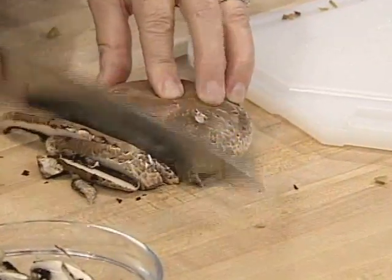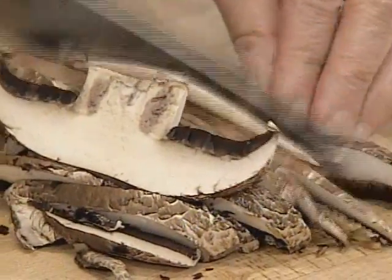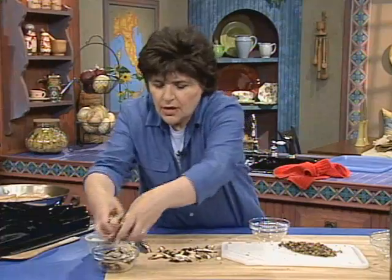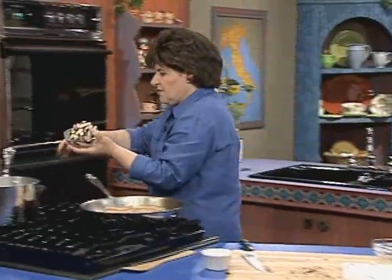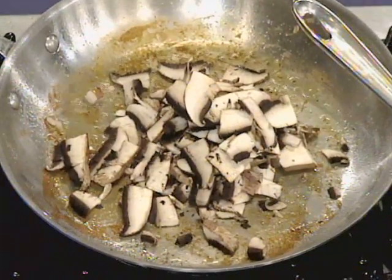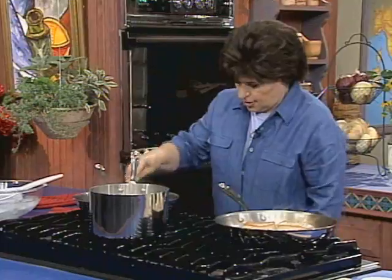So that stays warm. This is a cultivated mushroom. It's nothing more than an adult size button mushroom. So a button mushroom goes from a button mushroom to a cremini to a portobello. So about a cup of mushrooms for the dish. So these go over here, right in this same pan. And now what we want to do is cook those until these mushrooms exude their juice.